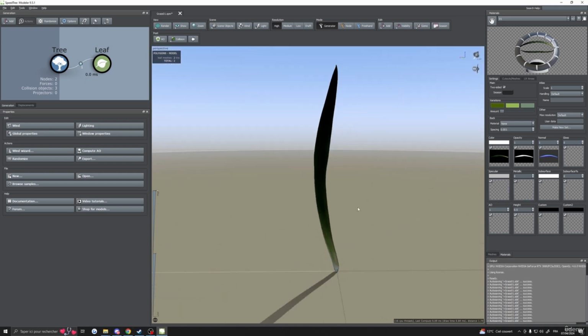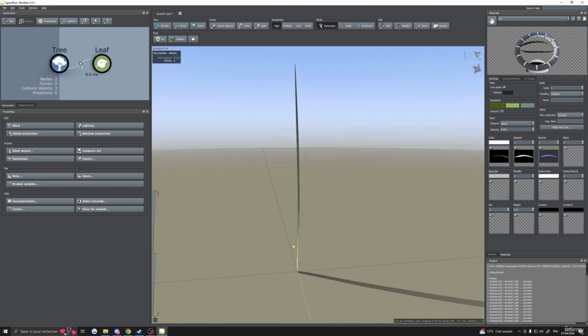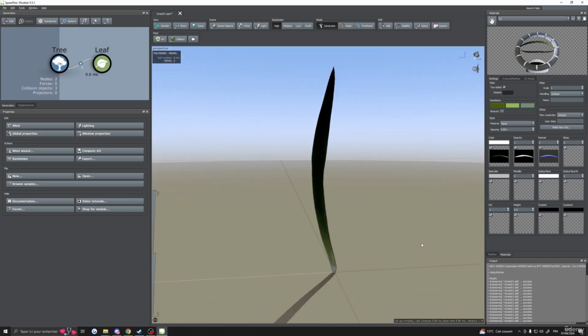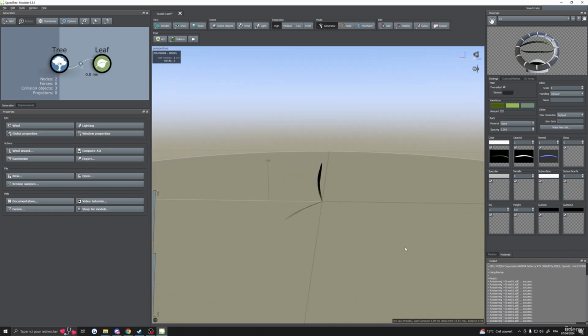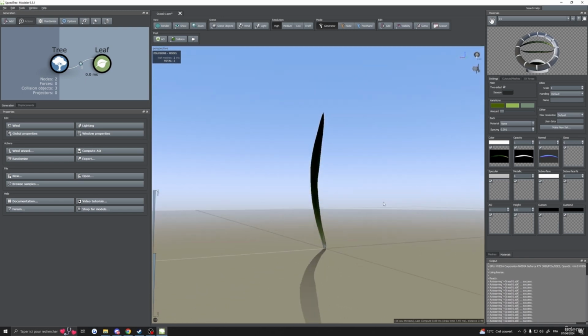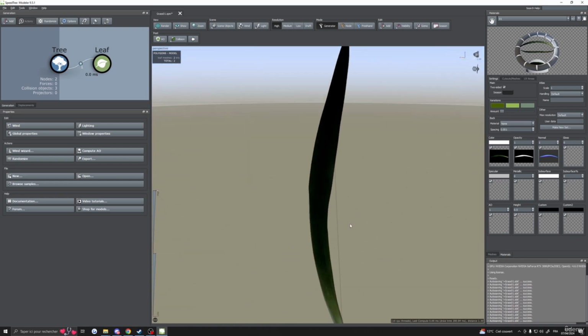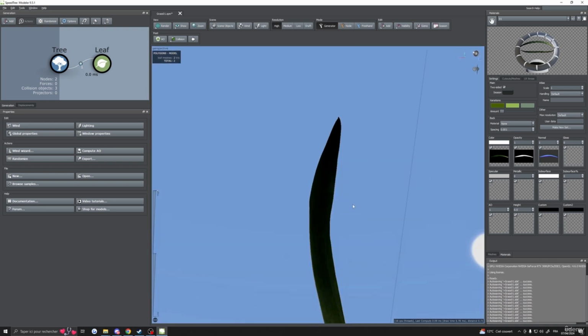Yeah, and also very important, the subsurface. In this case, if you go on the backside, because we're watching the leaf from the backside, we cannot really see the backside very well because it's basically just full on shadow.